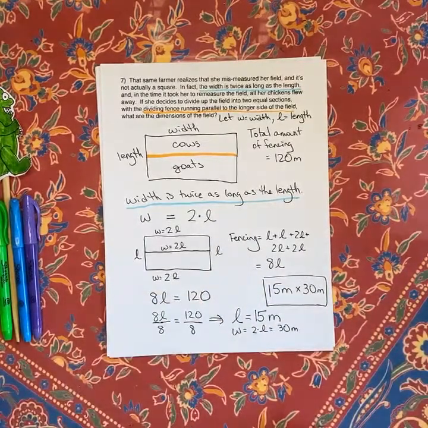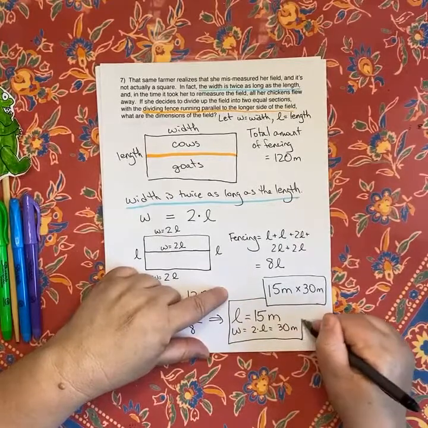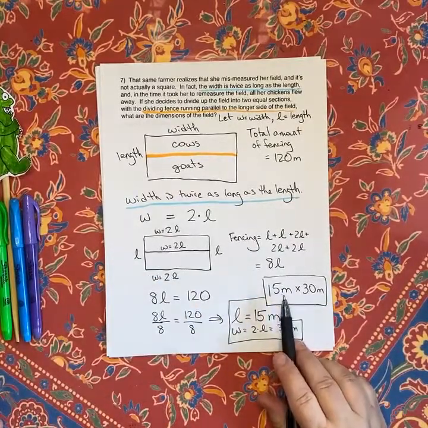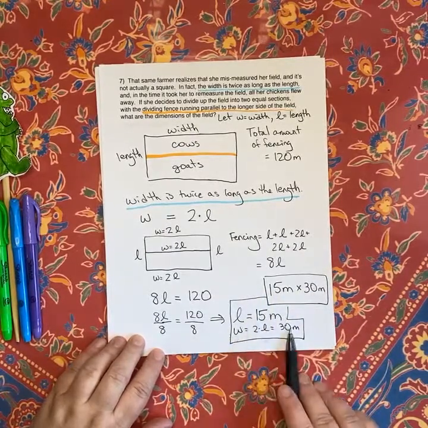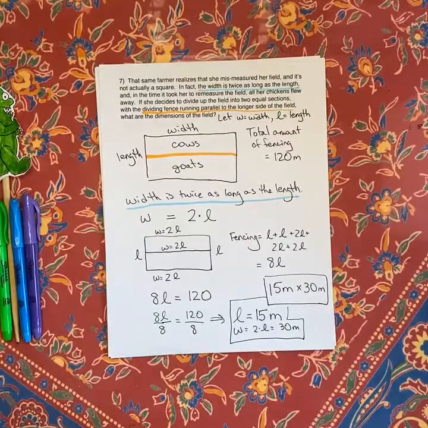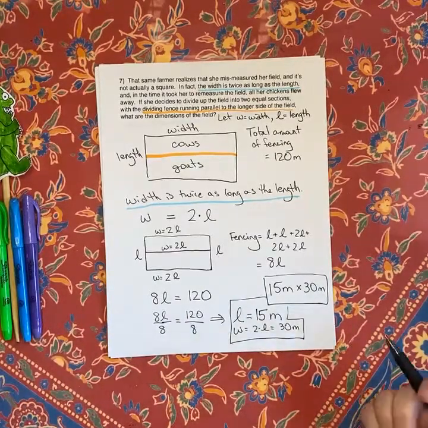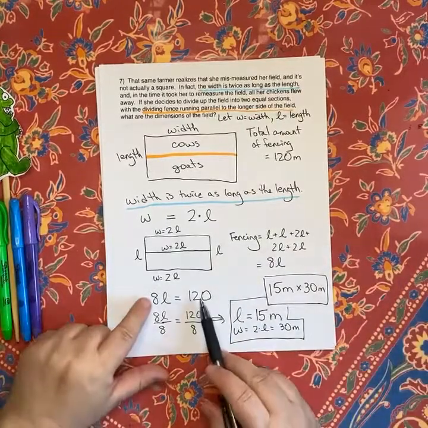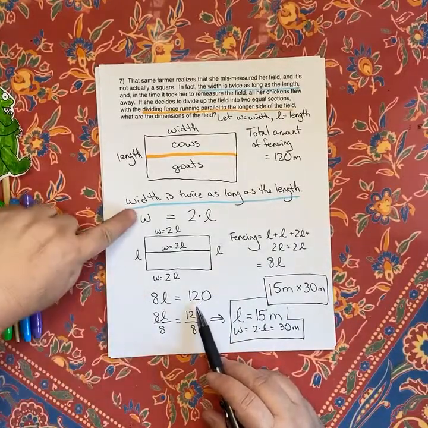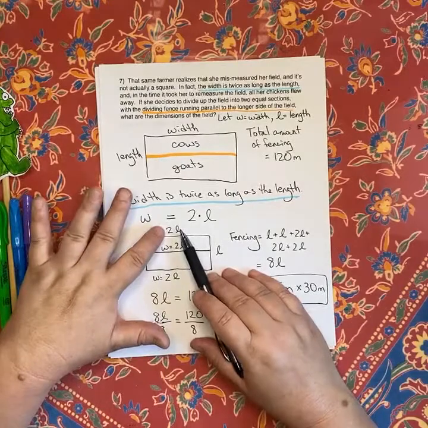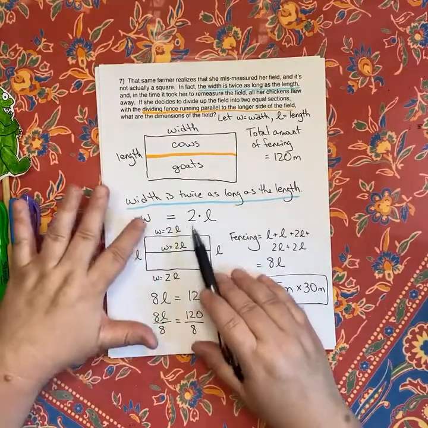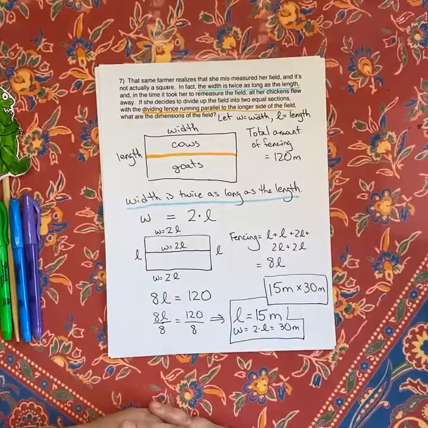Those are the dimensions. And I would also include this so that you're more clear, because sometimes people want length first, sometimes they want width. But these are the dimensions, 15 by 30, or 15 meters length and 30 meters width. So now the whole title of this section is that we are solving word problems using systems of equations. But I only had one equation. Well, here's the thing. There's my other equation. Notice that using the drawing, I went ahead and just plugged in the conversion. So I used substitution in a really sneaky, not obvious way.